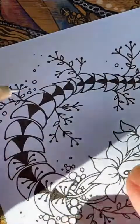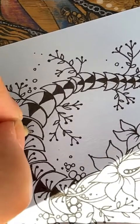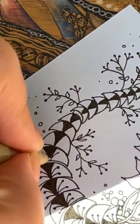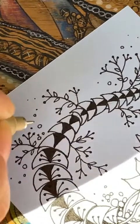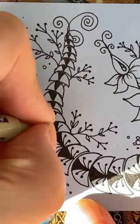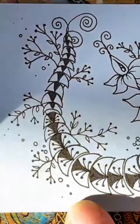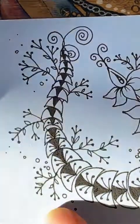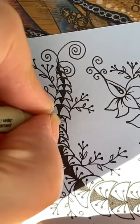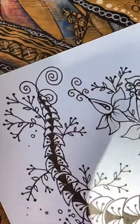Alright. Again, you can choose your own design for this if you want to. You could add anything into these. It's entirely up to you, or you could just leave them blank and add some shade. But it depends what you want to show up. There we are. Again it gets smaller as you go further up the shape. Whether you want to do all the lines and then all the bubbles, I think if I put all the lines on and then come down with the bubbles, I'm going to miss some somewhere. So I'm just going to keep on doing what I'm doing and add them as I'm going. And of course, some of them you're only going to get one in. Oh, that's quite cute. So not to worry if you can only get one, because they are getting quite small. So just take your time and see what comes, even if you can only get one in.